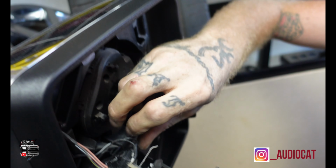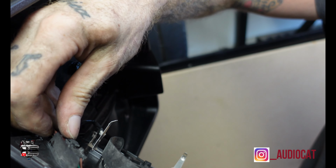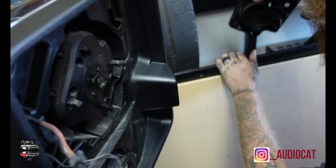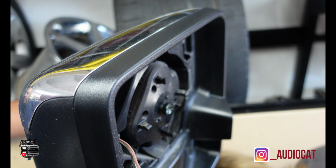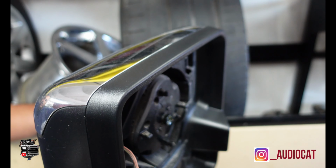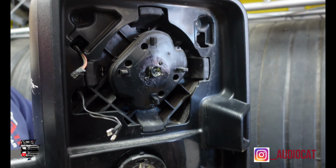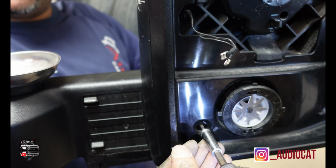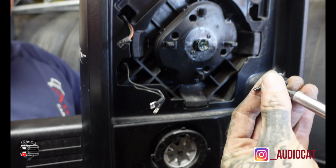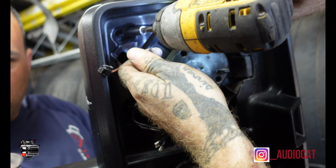Disconnect the plugs that are behind the mirror. Awesome. They use T15s. T15 bolts, all right. Four of them. So let's show everybody what we're doing. One, two, three, four.